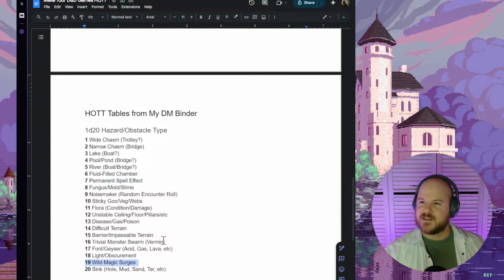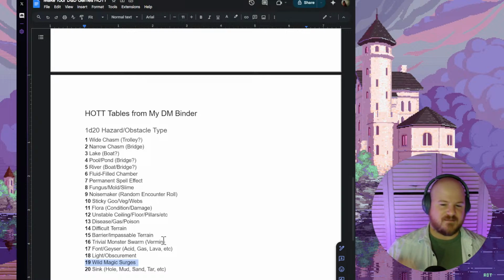Wild magic surges, you can go look those up in the book. You can use the barbarian ones, but probably not, because the barbarian ones are all positive. But any wild magic surge table where it just has weird stuff on it is a fun thing to throw in there if you want something really, really random. And if you're really leaning into that gonzo silliness of your dungeon or whatever sort of adventure you're trying to build, yeah, throw that in.